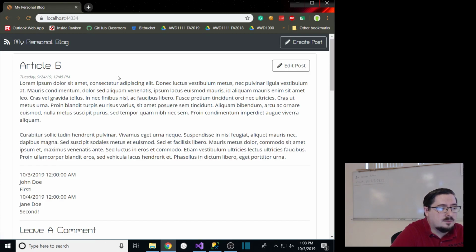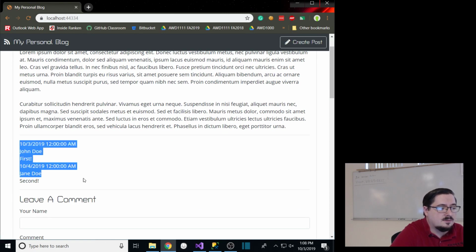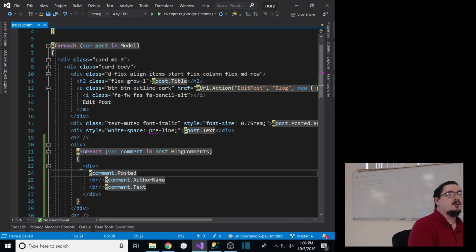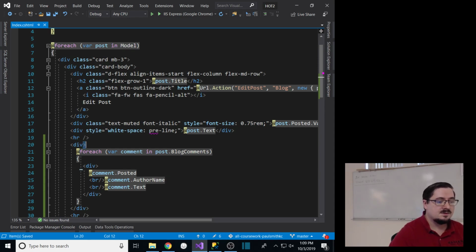So let me go back to the home page, and what you'll see, there's my comments. Right. So a navigation property is going to make it very easy to just get related data like that, because you just access it and loop through it, and it automatically figures out what data goes with it. It automatically travels through those foreign keys and figures it out. Okay. Any questions on this? Does that make sense? You add a navigation property to both sides, to the model class, and then you can literally just go do what you need to in the view to display the data.